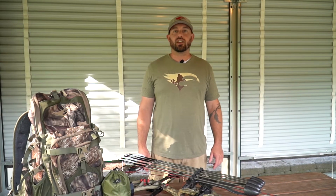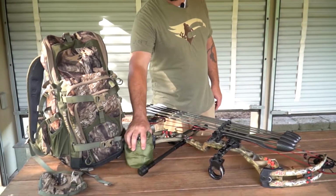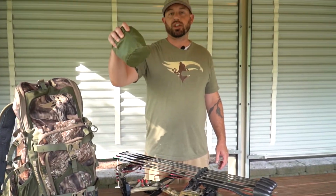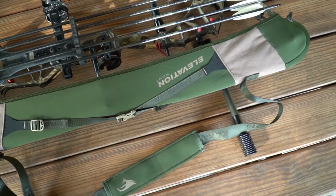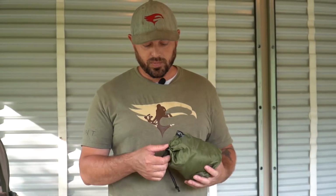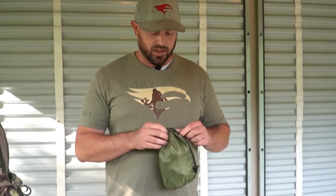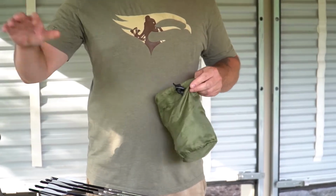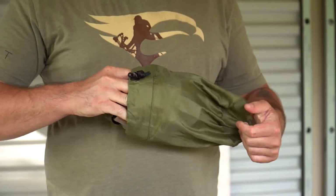We're getting ready for the upcoming hunting season, and we're looking forward to it, but we want to take a break and talk about our quick release bow sling. It's a new item for us here in 2020, and it will come in this shove-it case here, so it will come with this. Great thing about this, it's really packable for you guys out west, or if you're here on the East Coast with us. Packs in nice, easily fits into pretty much any pack pocket.